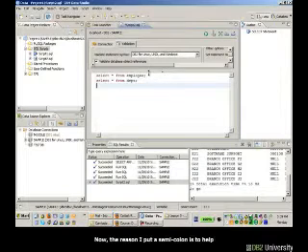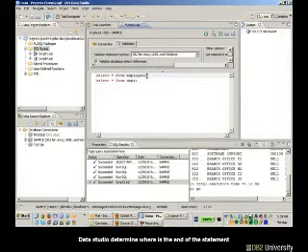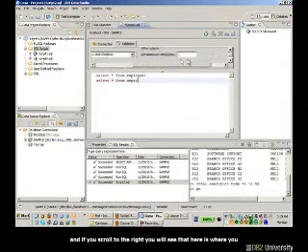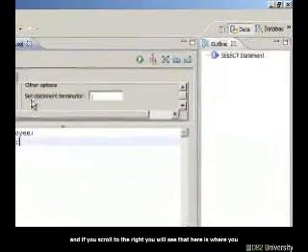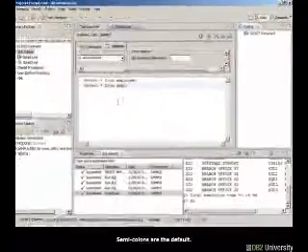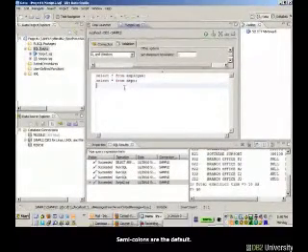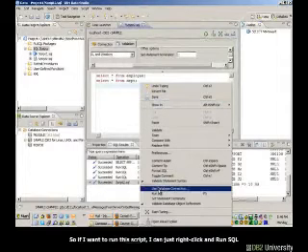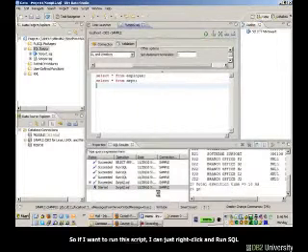Now, the reason I put a semicolon is to help Data Studio determine where is the end of the statement. And if you scroll to the right, you will see the statement terminator. Semicolons are the default.